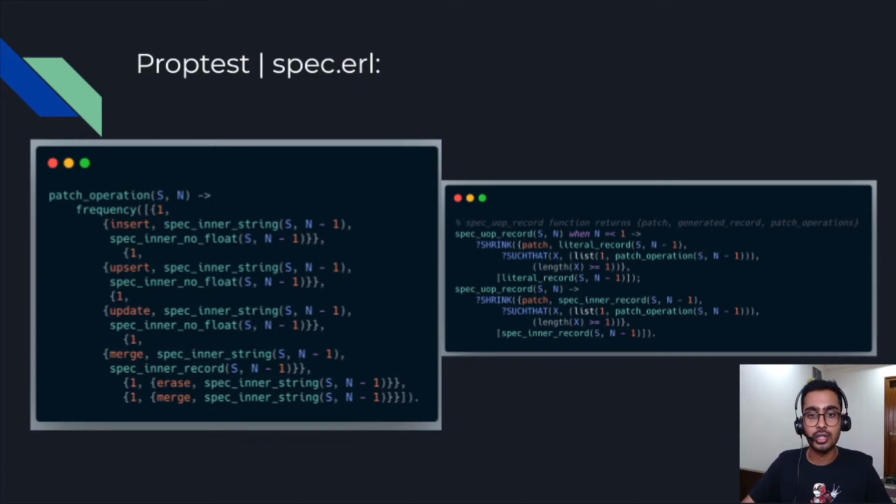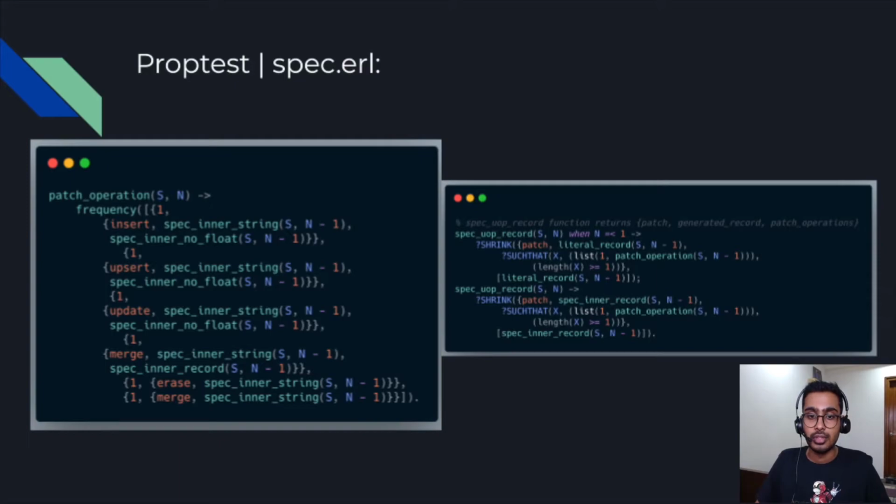Whenever you run a property-based test, based on a frequency function, we give weightage to each operation, and they get called randomly with random inputs, and then they test it against the code or the property, that is the model.erl implementation and the REST implementation, and see if both kind of have the same structure, right?